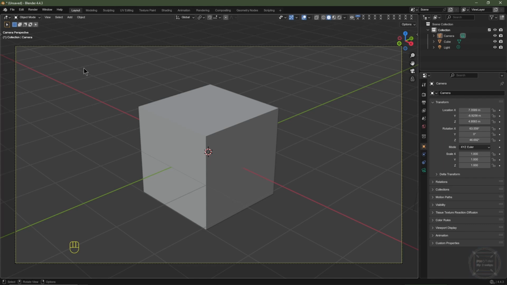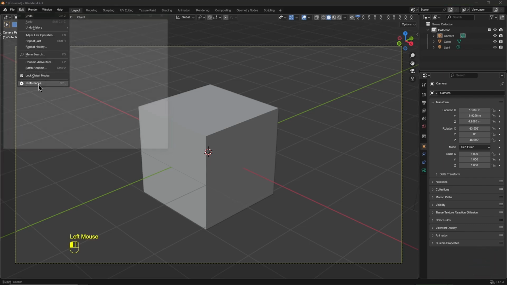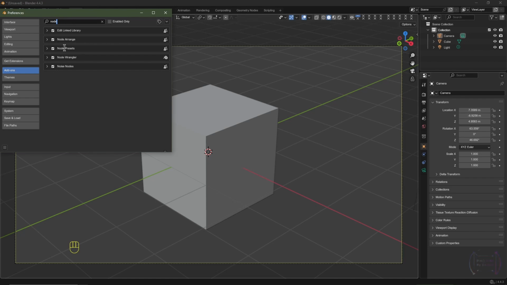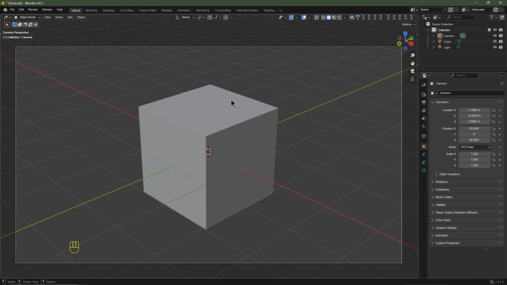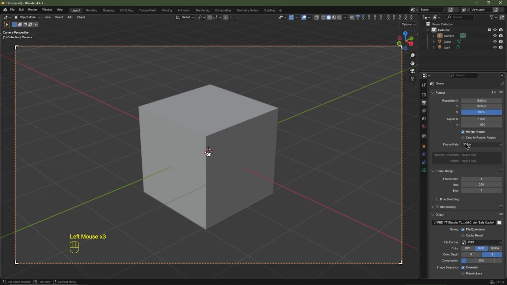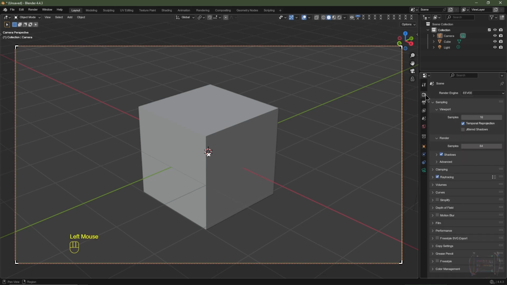So open up Blender, we're going to go to Edit, Preferences, and under Add-ons, search for Node, and then enable the Node Wrangler here. Once you've enabled that, click this button and click Save Preferences, and that will ensure the Node Wrangler loads every time you load Blender. We'll just close this window, navigate to your Output tab. Over here, enable Render Region and change the frame rate to 30 frames per second, and we'll change the end frame to 503 frames.